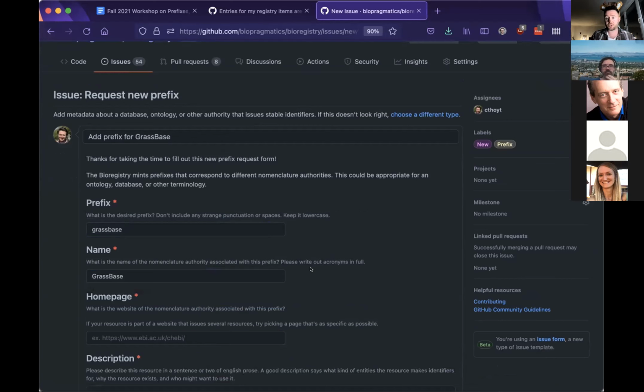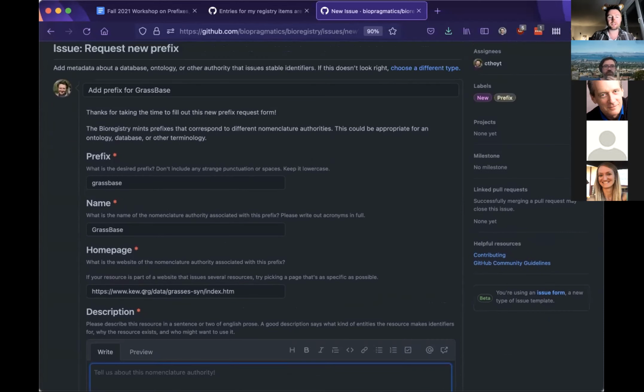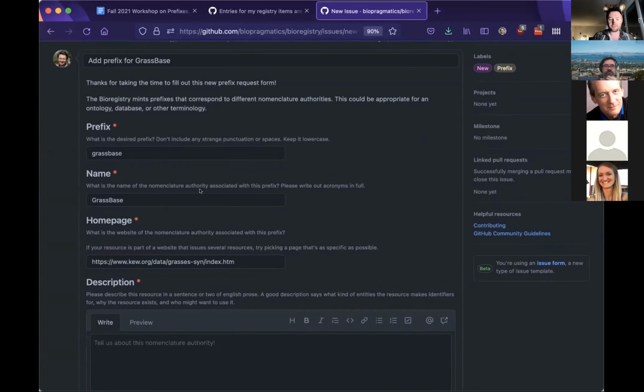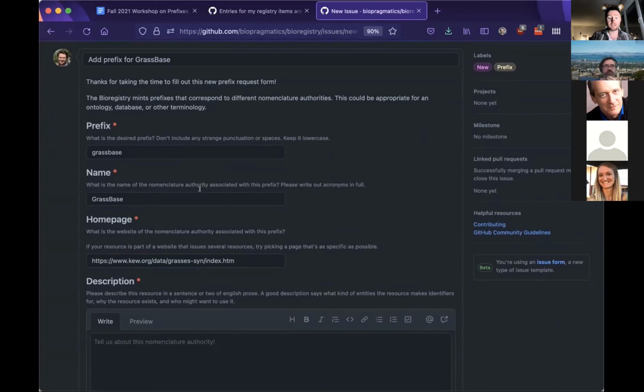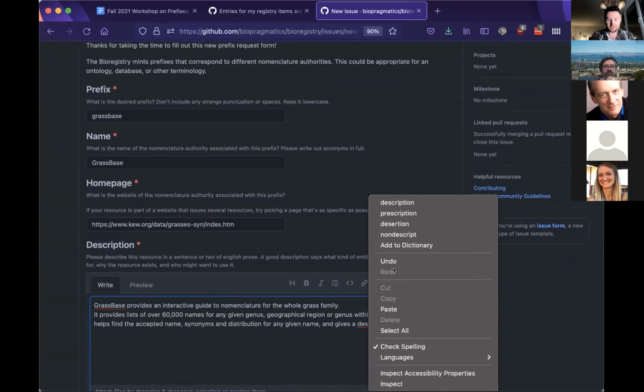This is also a place where we shouldn't be using acronyms because we want this to be as accessible for everybody as possible. And then we can put in the homepage for grass space, which, yeah, I've already pre-prepared all this stuff like a cooking show. And then we can also type in the description of grass space. So the nice thing about this interface, by the way, is GitHub actually allows you to auto-generate these forms now. So this is a required field. And some of these fields, we really do want people to write and write well, and some fields aren't required. So having the prefix, the name, the homepage, a description, I'm going to copy paste in a description. I'm going to fix that typo.